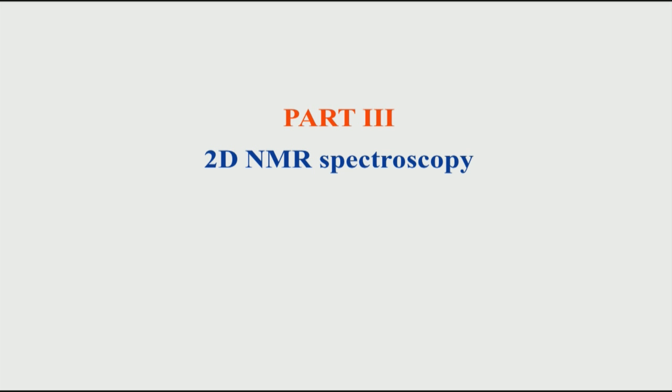Here we are going to see how a 2D NMR spectrum is recorded, what are the basic principles involved in 2D NMR and how it can be interpreted, and also in the last part of the course we will be looking at how we can use 2D NMR for different applications. Typically 2D NMR is very useful in the case of organic molecules, and also in the case of peptides which are made up of amino acids. So, we will see that in the last part.